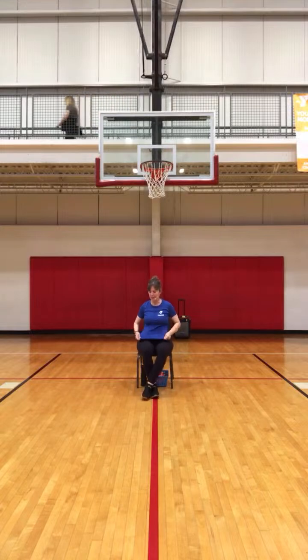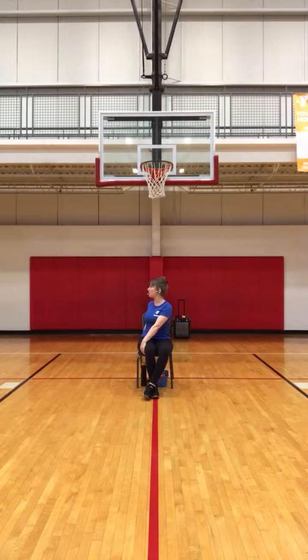Take one leg to the center, the other leg crosses over, lift and twist through your waist on the bottom leg side. And then we release it to the opposite. Let's go ahead and switch, lift and twist, and then release it to the other side.